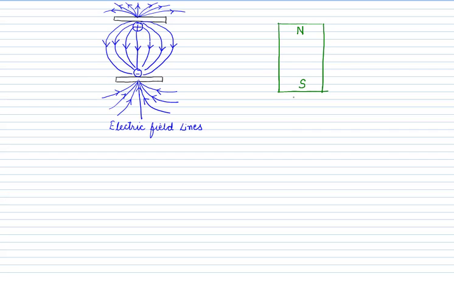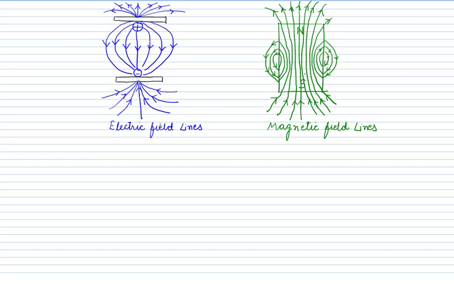And now we want to draw the magnetic field lines. Inside the magnet, they will start from south to north, somewhat like this. And outside, they will move from north to south. So that is how we draw the magnetic field lines. Here you can see two poles, north pole and south pole. Inside the bar magnet, the direction is from south to north. But outside the bar magnet, the magnetic field lines always flow from north to south. That means they start from north and end at the south.